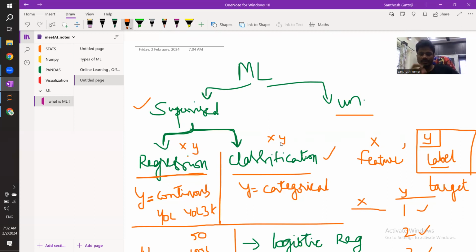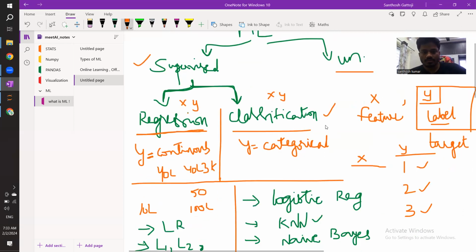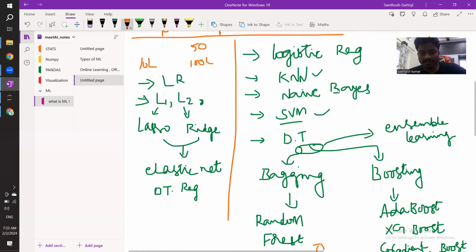In supervised we have regression and classification, and there are further categories and algorithms. And in unsupervised there are no separate categories, but we have direct algorithms.